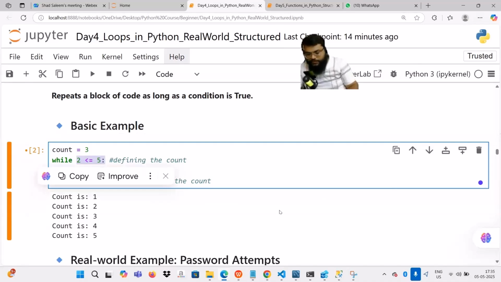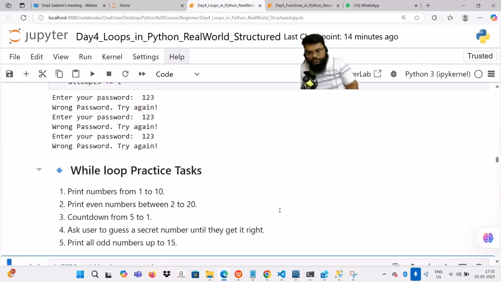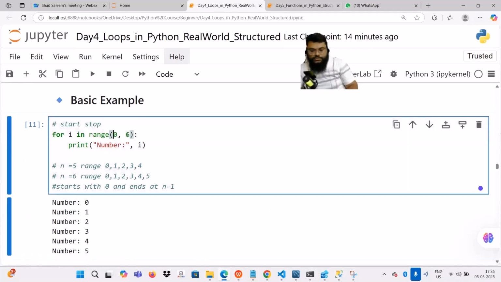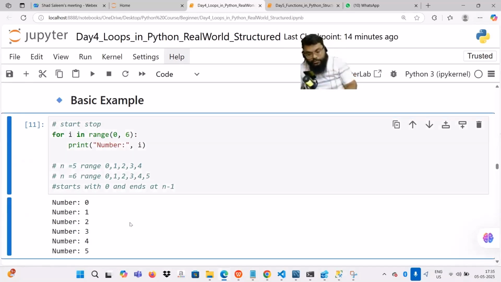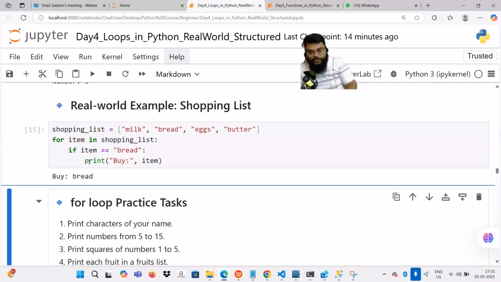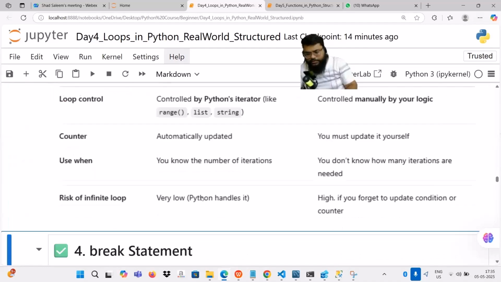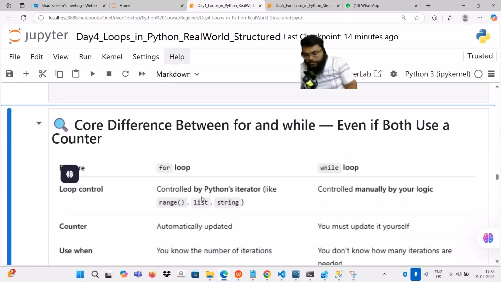And in for loop, we actually define the range. So in for loop, you can see we are saying 0 to 6. So we define the range. So there is no condition here yet. So condition will define it separately in for loops. You can see we define the condition inside the for loop. But in while loops, manually you need to define that. Okay. So you need to define manually by logic in the while loop.